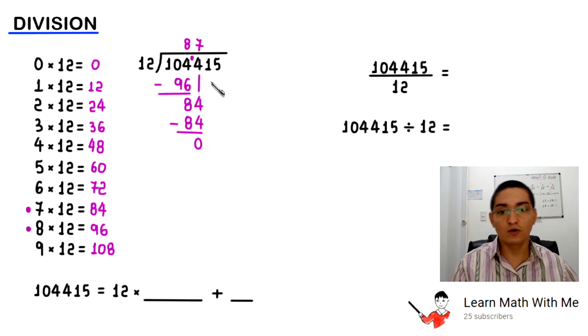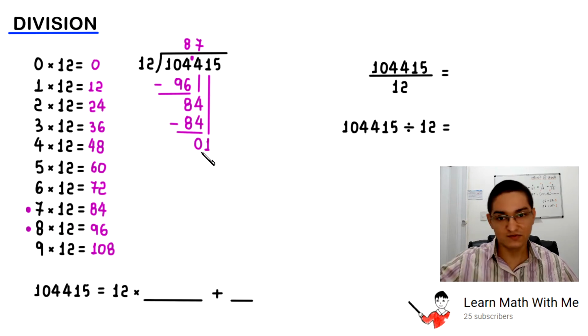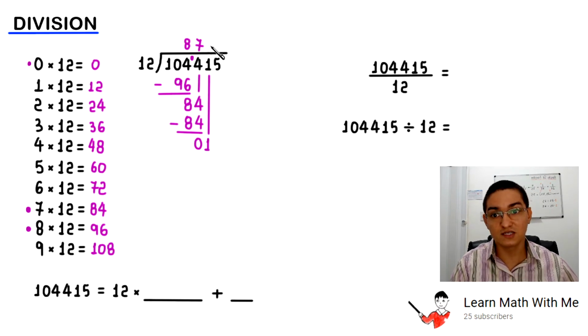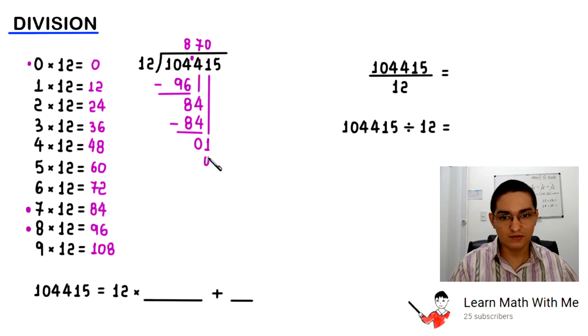After a subtraction, you always bring down the next digit. In this case, the next digit is 1. So here we have 0, 1. You can forget the 0 that is on the left. Okay, you only think about this 1 here. How many times does 12 go into 1? You say that not even once. So the number we are looking for is 0. I write 0 here. 0 times 12 equals 0. That is what I write here. And then I subtract. This is very easy because 1 minus 0 is still 1.